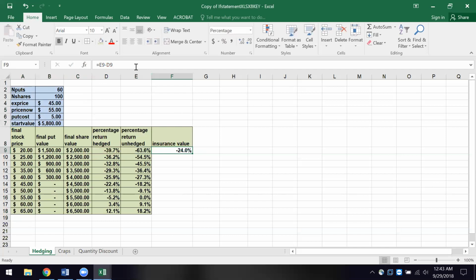Let's see. Let's do the plus sign here. And this is going to equal, oh no, I want the difference from them. So let's just go ahead and take the difference.